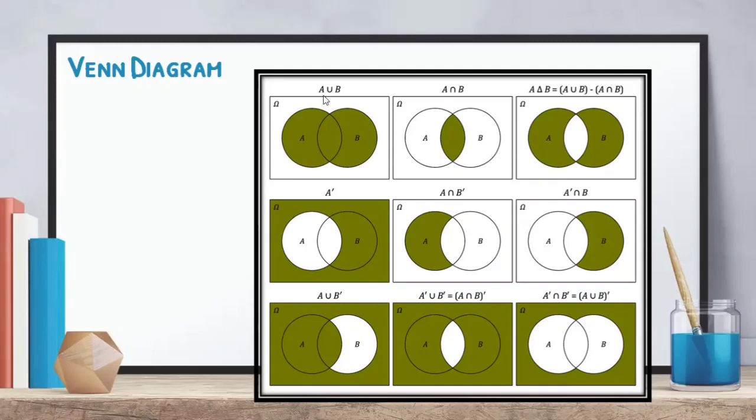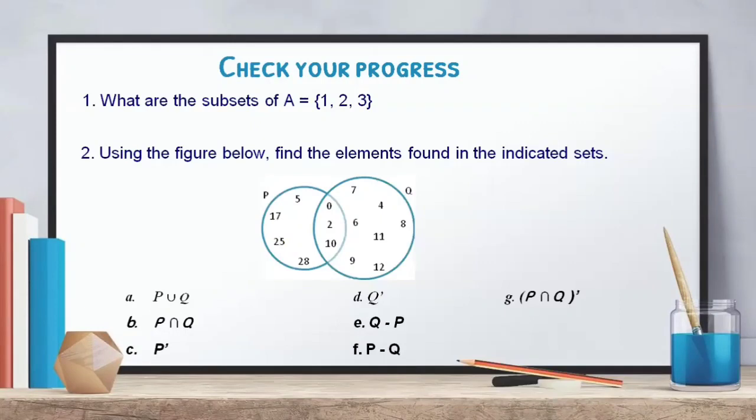So if we're talking about union of the two sets, okay, so all of the colored portion here will be our union, okay? For our intersection, only the overlapping portion will be colored, okay? And if we're talking about the complement of the intersection of A and B, to consider the set which is not included in the set of interest of our A intersection B, okay? So now I will be giving you the time to study these examples of Venn diagram in our picture. Okay. All right.